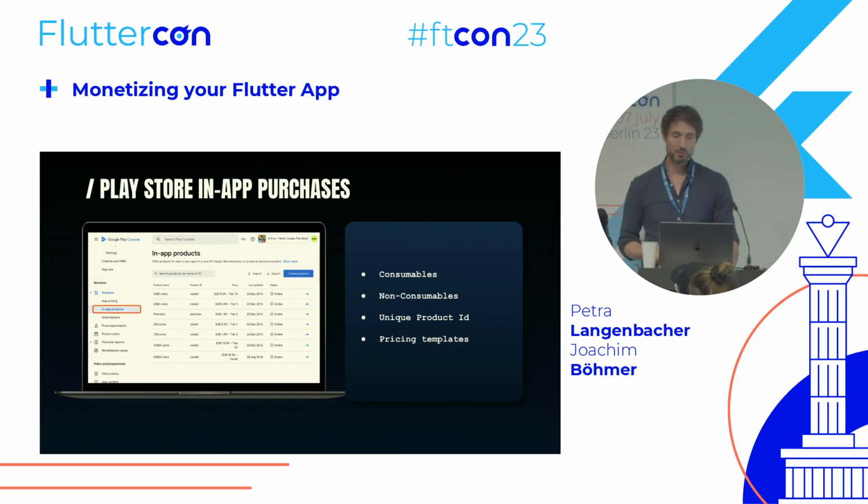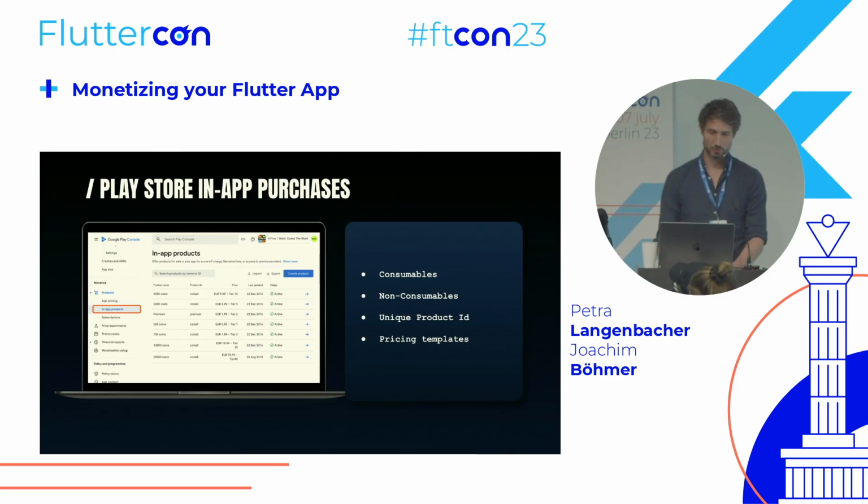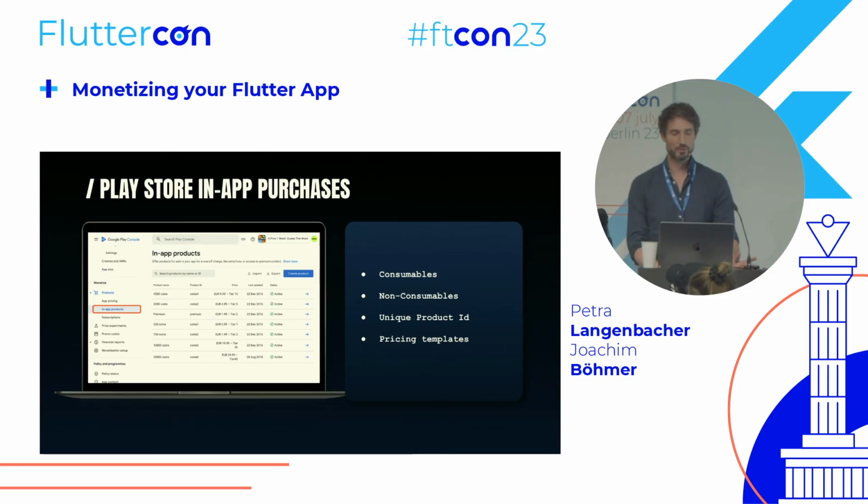In the Google Play console, you'll find the management of consumables and non-consumables in the In-App Products tab of the Monetize section, and the interface is quite similar to what you will see in App Store Connect. You must also provide a unique product ID, and you can use pricing templates to adapt your base price to the different regions that you target your app. Your in-app purchase products need to be reviewed on the next app release before they really become available to your users.